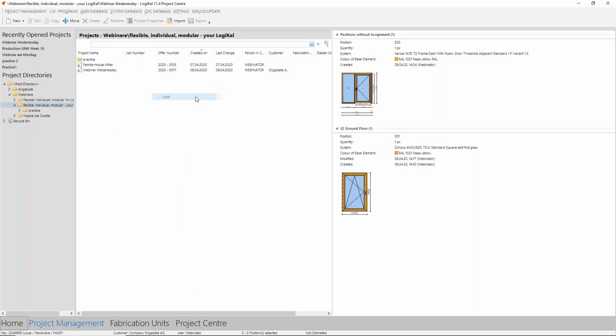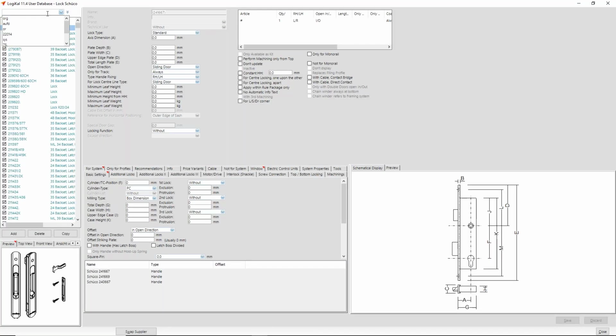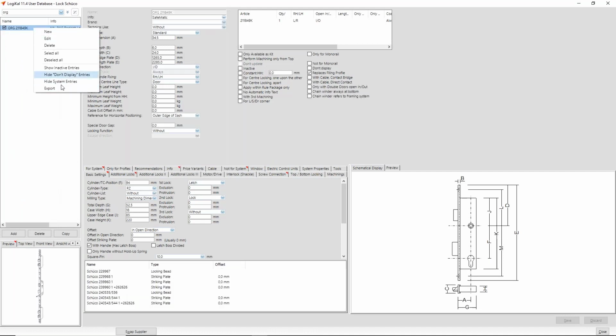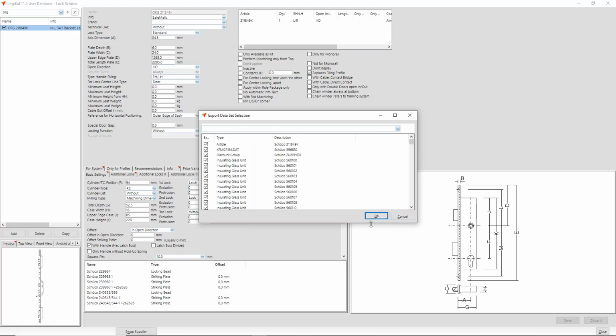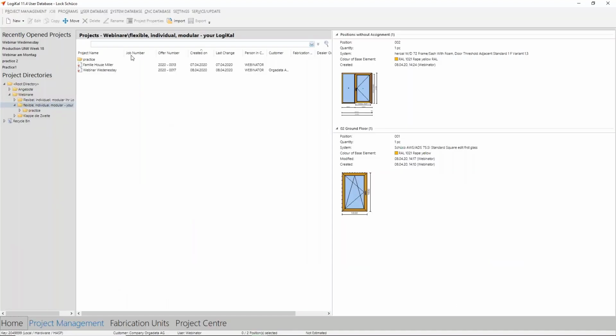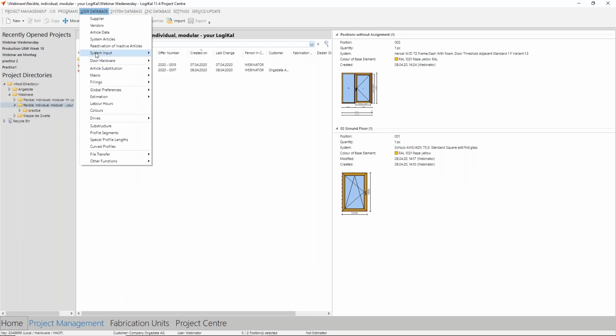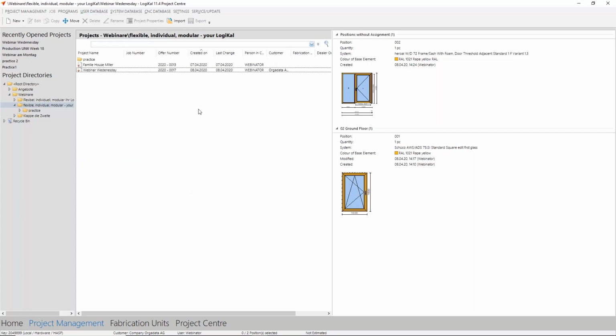Here with the door hardware, I show you how to export your own log as an example. Export it, and the special OSE file you can send to your partner company and so on. So the import is also very easy. Here in the file transfer, we have the data set import. We choose the special OSE file, and then everything goes automatically.